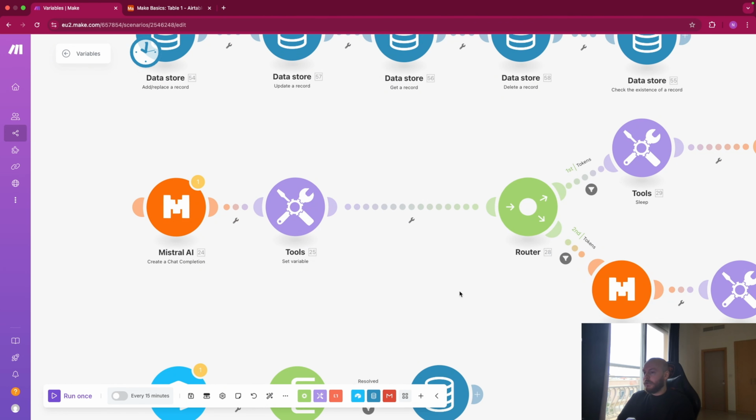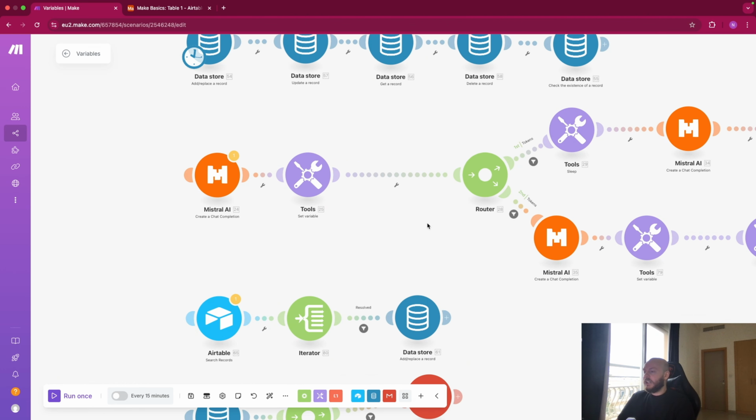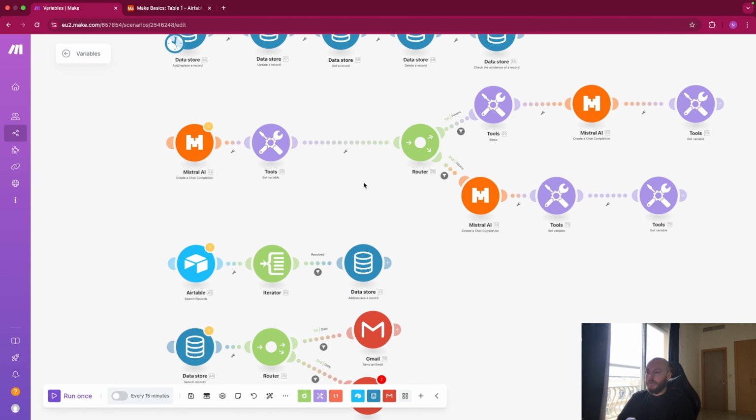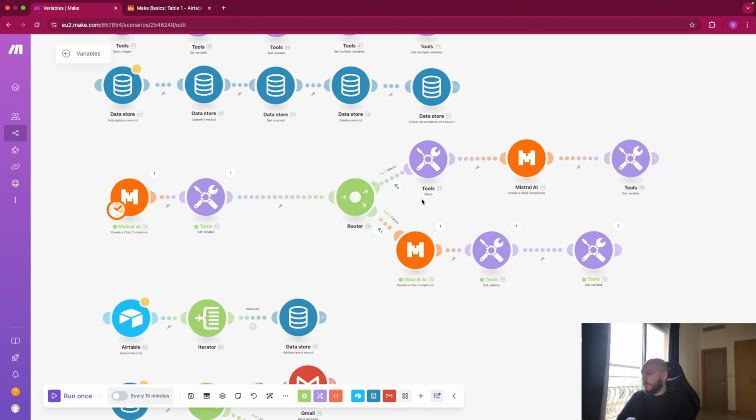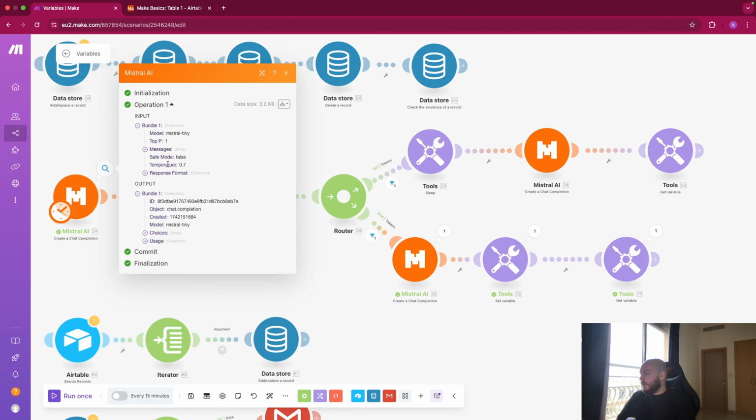Next, I've prepared some use cases for each type of variables that we'll review, so you understand how to use these modules in real-world scenarios. For set and get variables, I took the use case of setting the limit of tokens used when you use an LLM in your scenarios. So let me just move the trigger here. Let me run this. So let's zoom in again. Let's open this.